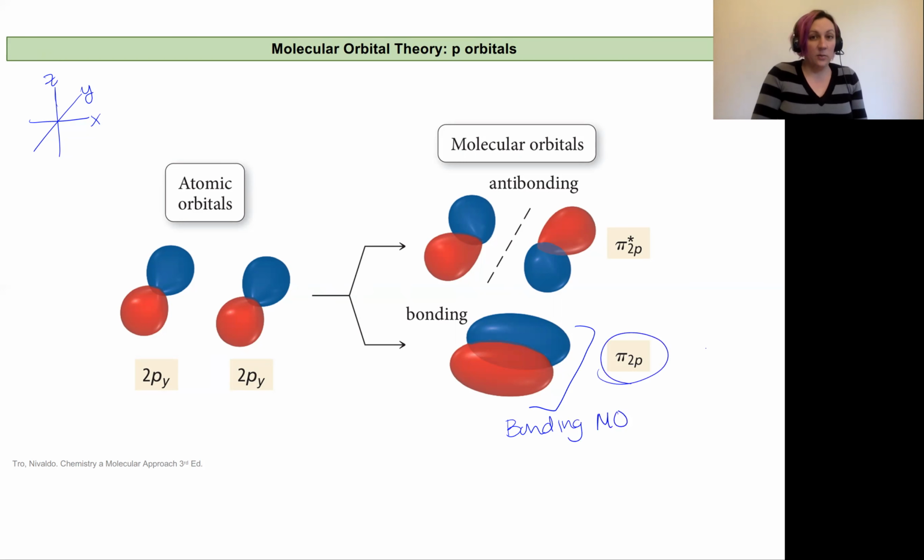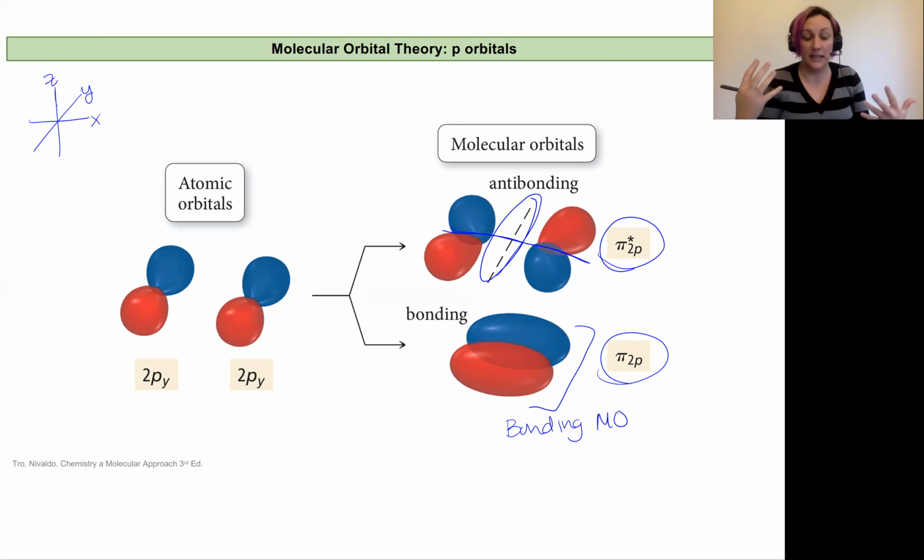And it's a pi style one, so it's pi 2p still. Then our anti-bonding one creates that new node in between them as these come together out of phase and destructively interfere. And so you have these two nodes here. It's still pi, but now it's pi anti-bonding, so it's pi star 2p. And those are how our p orbitals are going to combine using this linear combination of atomic orbitals estimation for molecular orbitals.